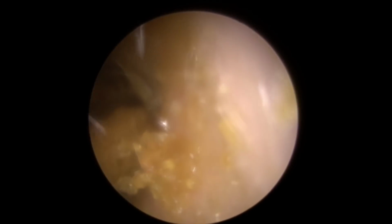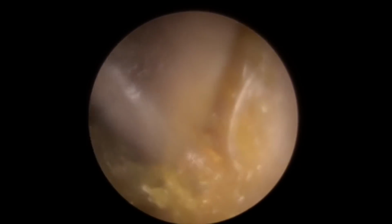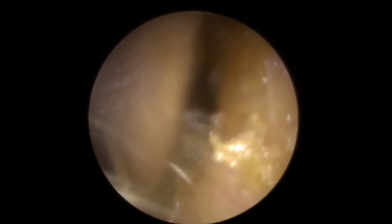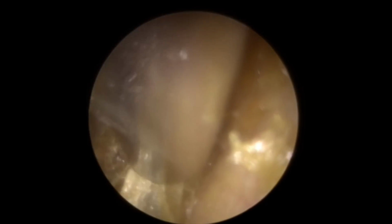A little bit difficult because the ear canal, the cartilage and the skin around the outside of the ear canal start to become quite loose and has collapsed in on itself. So we've got a very narrow entrance to the canal. Lots of dry skin here as well at the entrance. You can see that's been sucked into the machine. That's actually a layer of dry skin that's lifting from the canal wall.